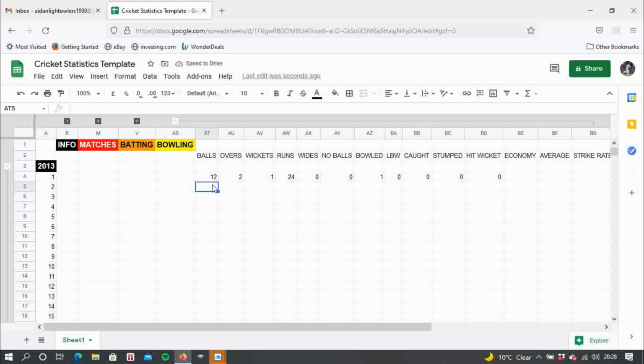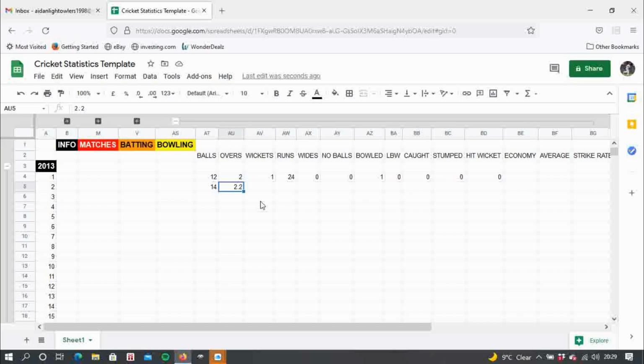So moving on to bowling, I think it's a little bit more complex than the batting one because obviously you've got to remember. So I'll do an example of, say I bowled 14 balls. Here, we'd obviously put that is 2.2 overs, isn't it? Because there's 6 legal balls in an over. So you'd think you'd put in something like that. That doesn't work. For us, that is a third of an over. But here it's obviously 0.2. What's that? 2/10 or whatever. So that's not going to work out for us.